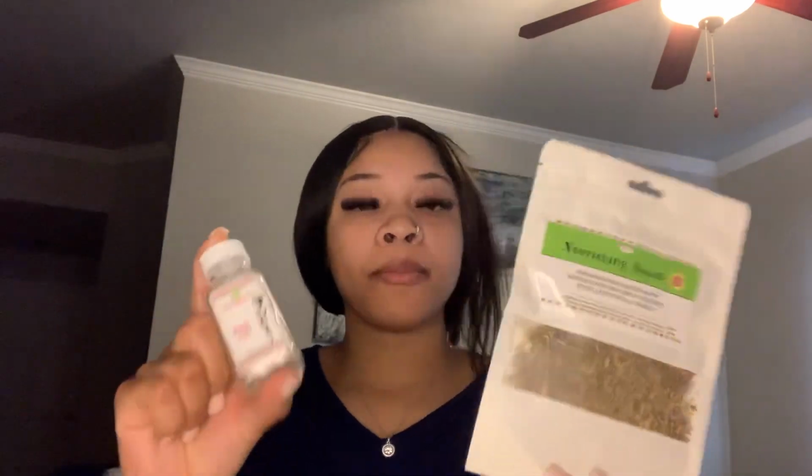Let's get into the review for Lulu Holistics. I'm gonna be honest, I'm not gonna lie to y'all, I haven't tried this one yet, because you have to put one of these in your vagina every day for 2 weeks, and I'm very skeptical of that, because this has not been tested. Yes, this has not been tested. So this is like a try at your own risk. I'm not trying at my own risk. So let's get that out of there.